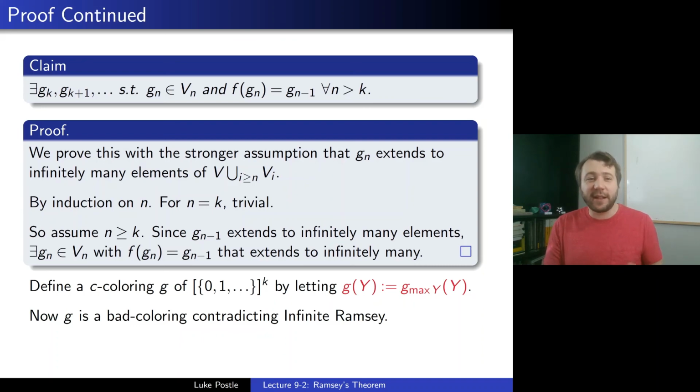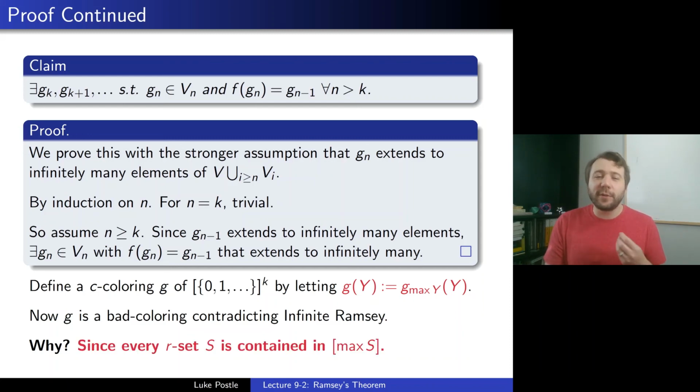So we've actually used these finite bad colorings and took an infinite increasing subsequence in the right way to build this infinite bad coloring. But that's not possible, because infinite Ramsey says there's no bad coloring of an infinite set. So let's think about why that is. Do you see why it's a bad coloring? Why there's no infinite monochromatic subset? Well, really there's no monochromatic R set, a really bad coloring as we've defined it.